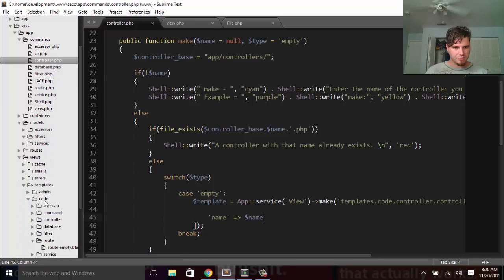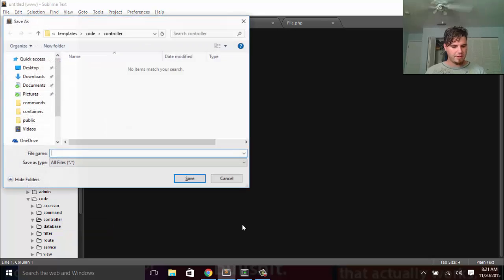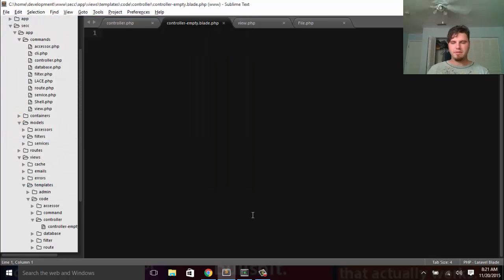So let's go into our code here, controller, let's make a new file, call that controller empty .blade.php, and essentially all we want to do is just basically the same thing that we did with our commands.